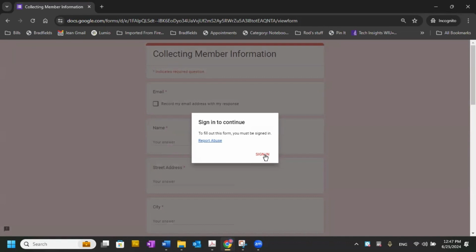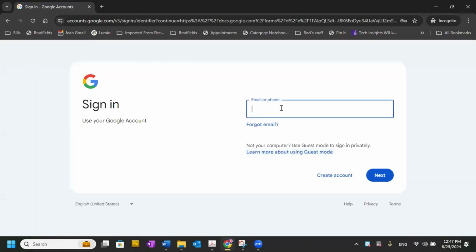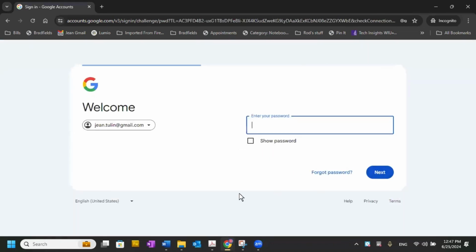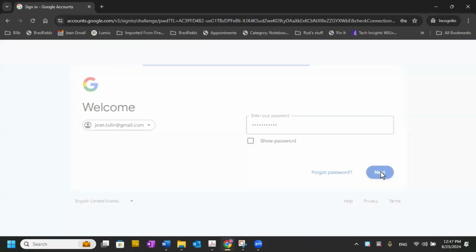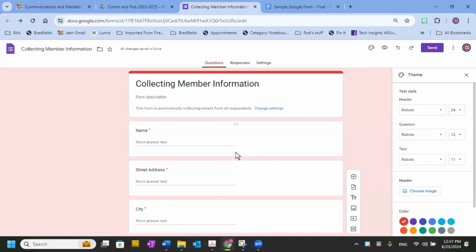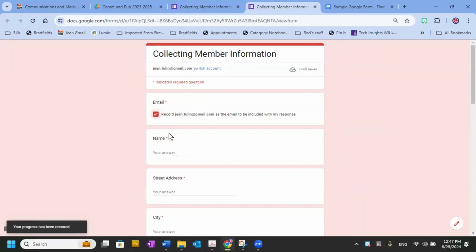You must be signed in. Oh, I forgot about that. All right. So I'll sign in. So there it is. And it makes me sign in. Of course I can remember my password and I have no idea what it is. We'll try this one. And if it doesn't work, I'll just go back to the regular. I have no idea if this is it or not. Click, and if it lets me in, no, it's not. So forget that I did all of that. We'll just make a preview here and I will enter that.